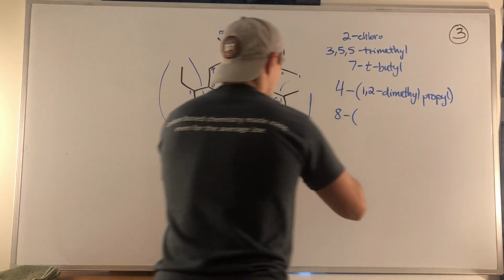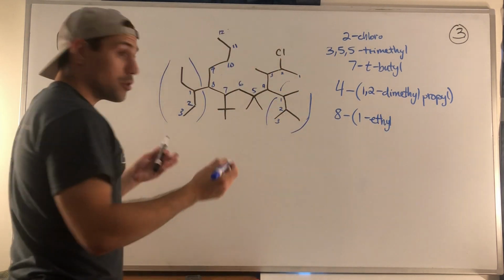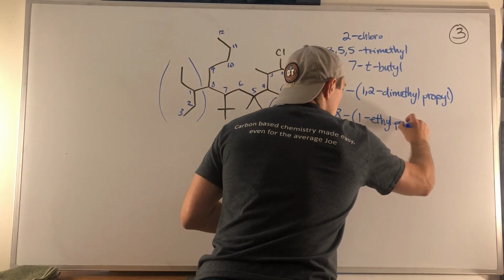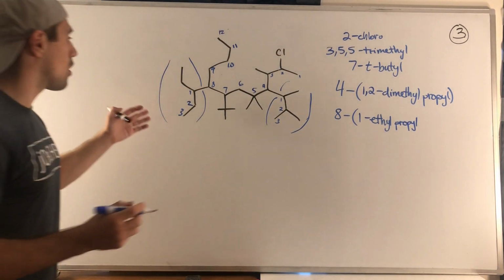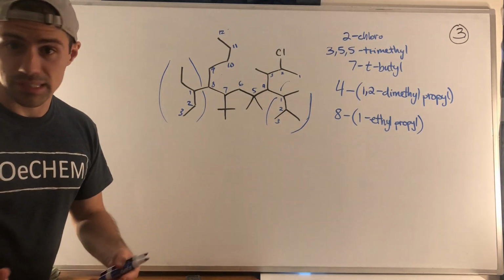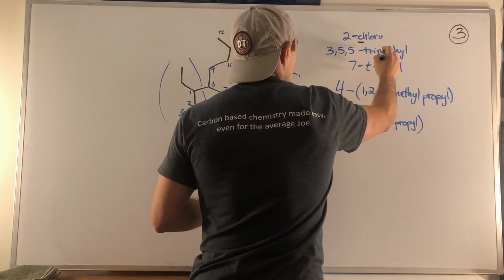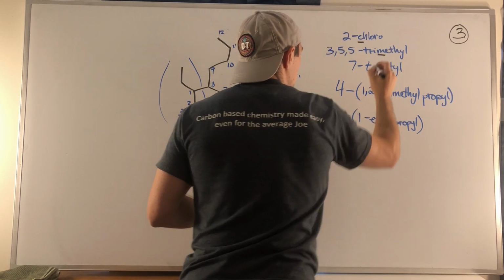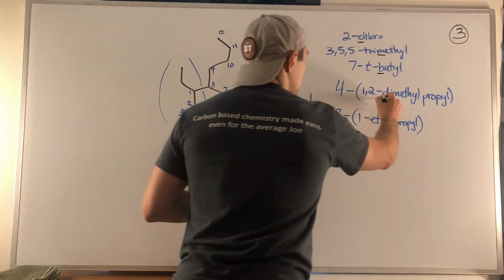So we actually here have a 1-ethylpropyl. I hope that makes sense because we just have a branch on 1, it's an ethyl. Overall, we have 3 carbons, so it's a propyl. So now we need to alphabetize. So we have the C in chloro that counts, the M in methyl, the B in butyl, remember, not the t because we're not in parentheses, so it doesn't matter.